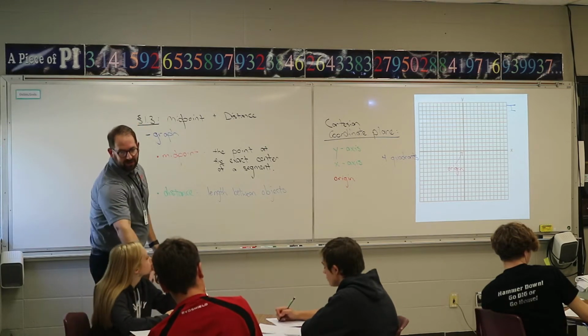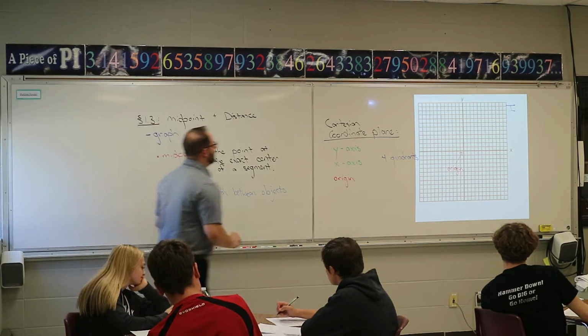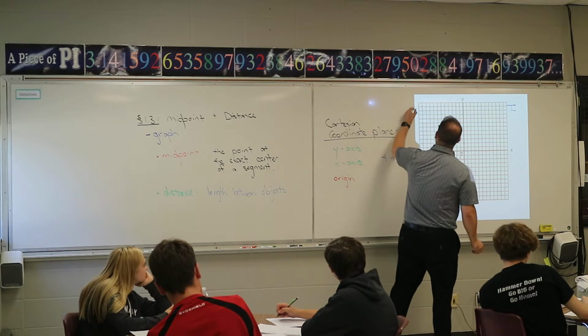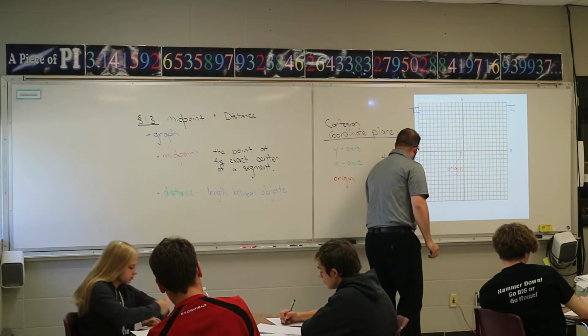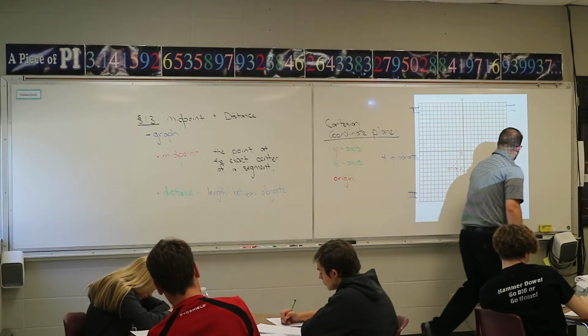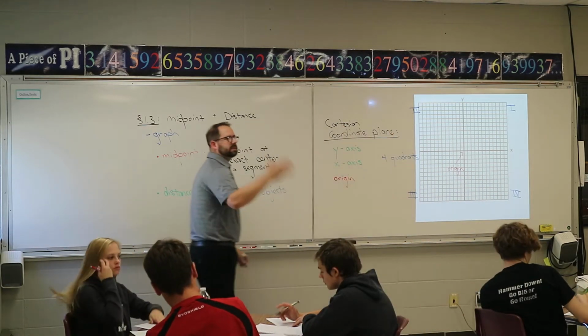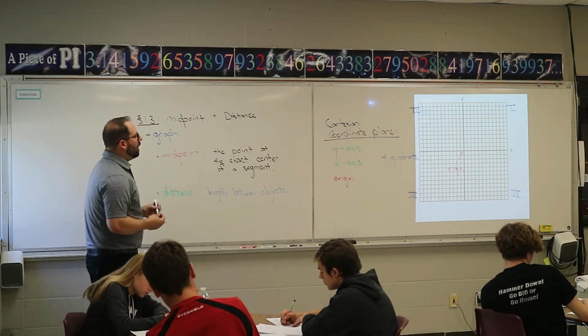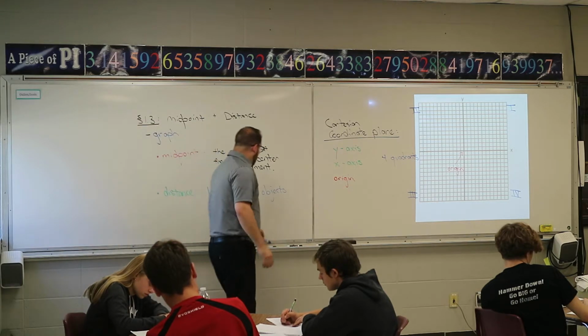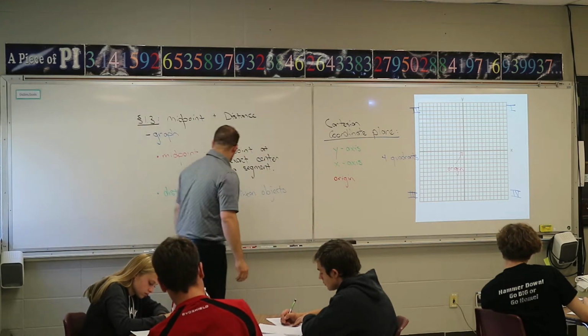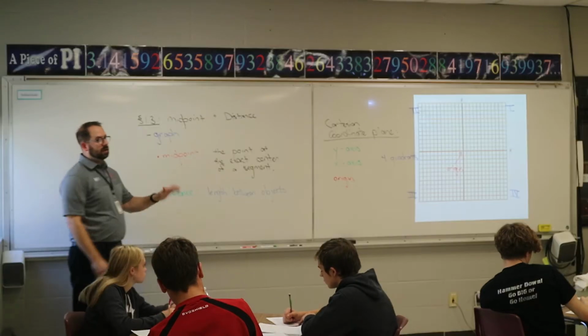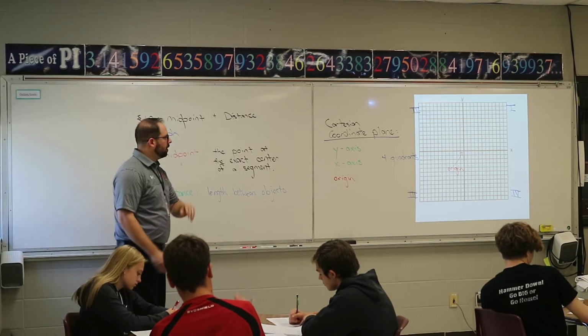Now, where's 2? Upper left. 2 is in the upper left. It goes counterclockwise. And 3 and 4, and yes, you have to use Roman numerals. We don't use numbers because numbers look like coordinates. Now, there is a reason why it goes counterclockwise, and we're going to look at that later this week. We're not going to look at that today, why it goes 1, 2, 3, 4 counterclockwise.